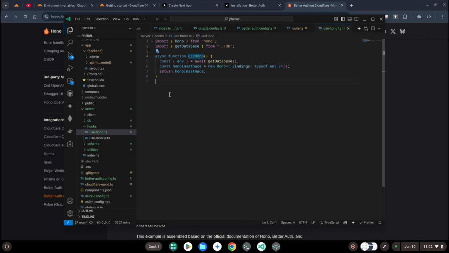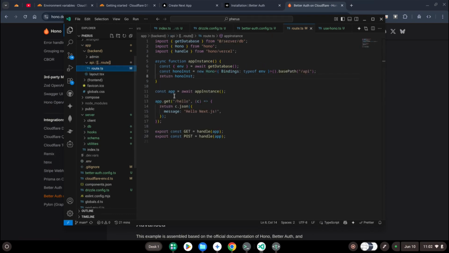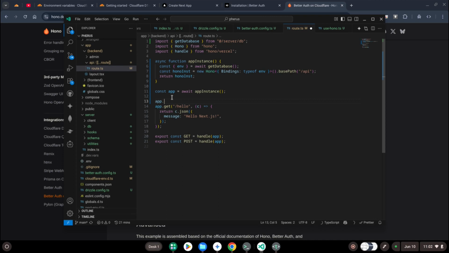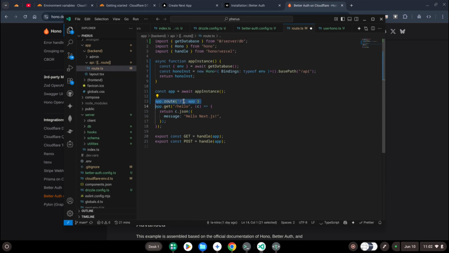And we shall reuse this for our other APIs that we are going to implement from this server directory that we have, and then we can reuse it here by defining app.route and defining a path for the route. We shall define the path as API itself, and then we can call our instance for that API here, or something like that.